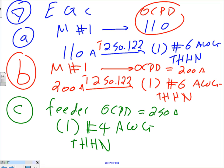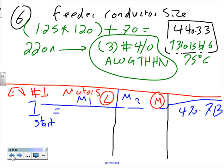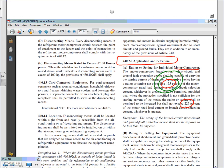That's it. Let me add one more. So that's basically here, okay? I want to give you the homework in a second. Before I give the homework, guys, if you can go to the first page, the last page, this was left over from example number 1. I apologize. We forgot to do the starting current for example number 1. Go all the way, guys, to example number 1. I want to find the starting current for example number 1. Let's go back here. This is 16.